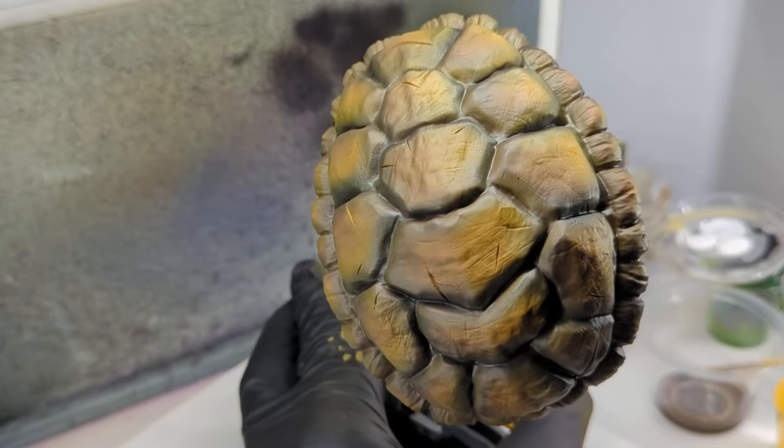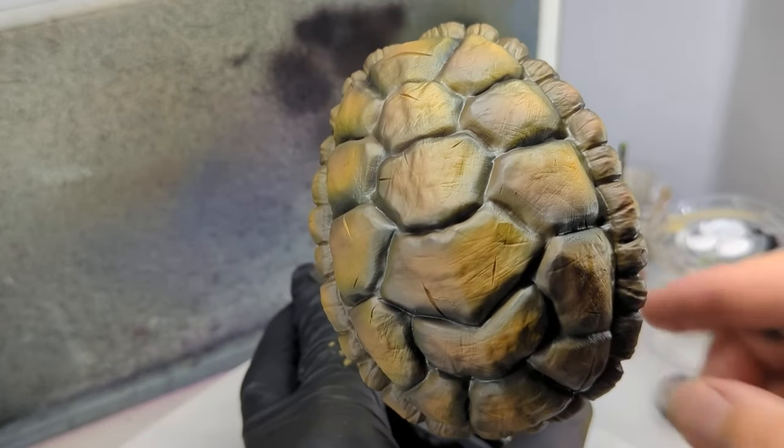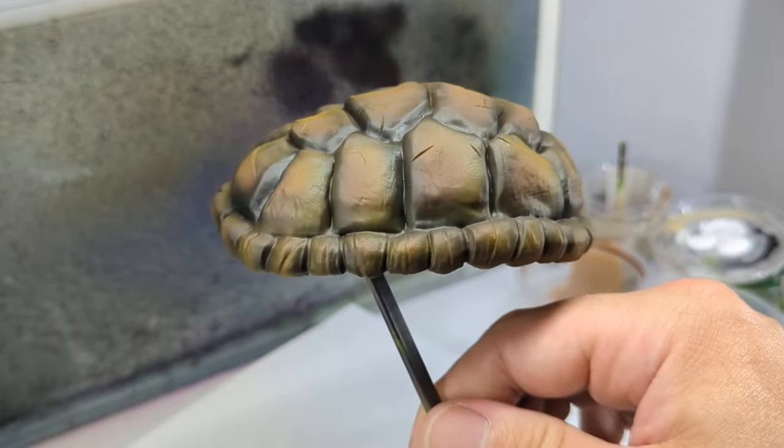So here's how the back shell is looking. As you can see, it's not as crazy as it was in the beginning. It's got a nice alternating display of colors depending on how it hits the light.